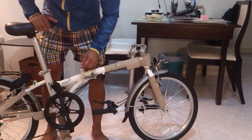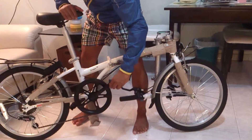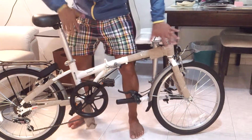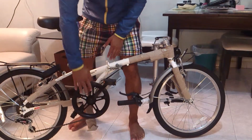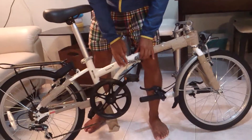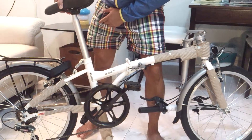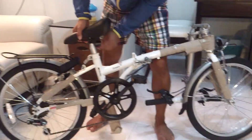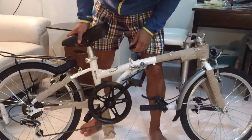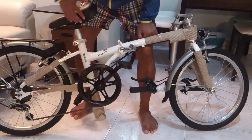Now, when you fold, you have to make sure that first, this is at this angle — it's about a 30 degree angle — because when you fold the bike in between, you don't want it getting stuck in the pedals. Second thing is the chair; you have to turn it around, then down, just enough to give it some clearance, then lock. That's very important, because the base of the seat becomes the stand on the ground.